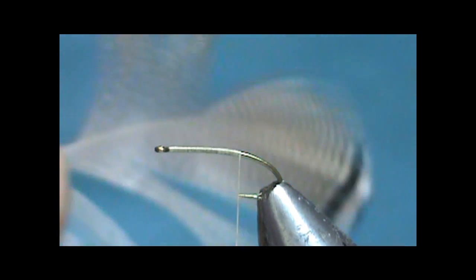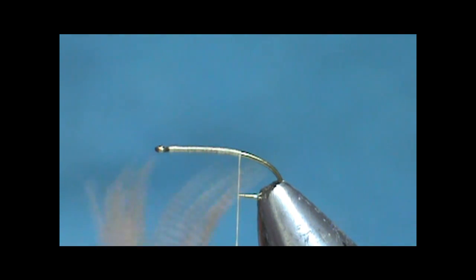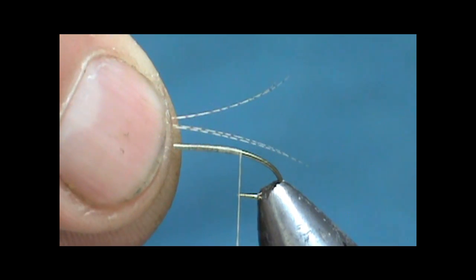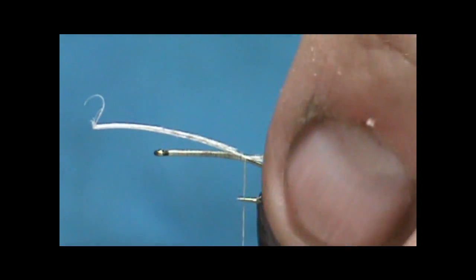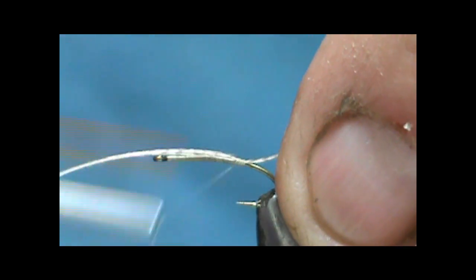I'm going to take a wood duck flank. This one has some bars on there. I'm not going to use them, but these side ones are good. Doesn't really matter that they're not as stiff as the barred ones. I'm just going to take, I don't know, 3 or 4 or 5. Doesn't really matter. I don't think the fish are counting the tails. And we're going to make those tails, just so you can see them, about the length of the shank, so that they'll be visible. Otherwise, they'll get lost in the CDC. Maybe pull them a little bit shorter. There we go. Take a few wraps going forward. And you can just pull them off.